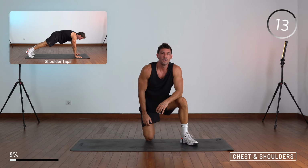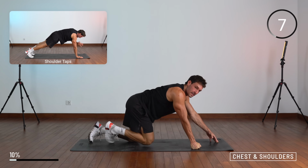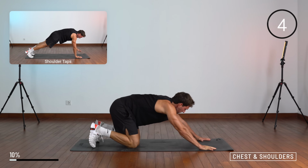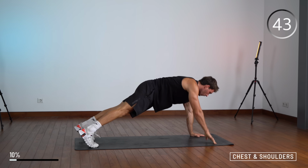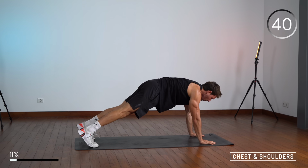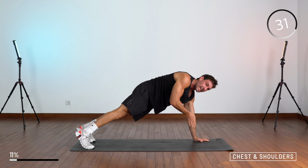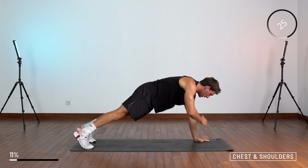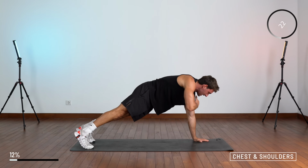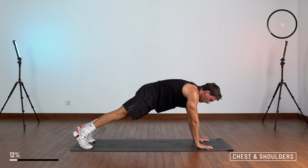All right, nicely done. Catch your breath real quick, and then we're gonna go into some shoulder taps. So you're gonna come up onto a plank, and then here, tap one shoulder, tap the other, and I want you to do this slowly and with control, and keep your chest and hips aimed down at the mat. I don't want you to be doing this. You're gonna go chest down at the mat, and keep your core strong and stable.